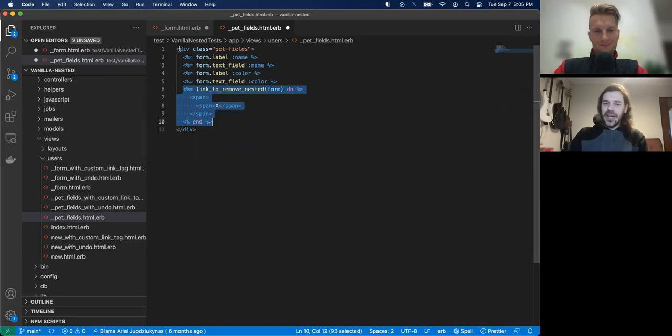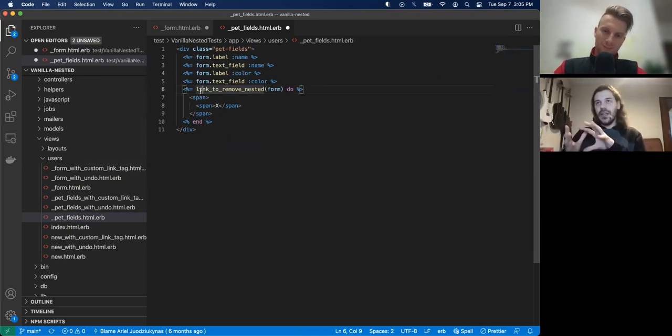One important thing is that this helper must be a child of this tag, because this uses the JavaScript closest method, and it checks for a parent with some ID. So it needs to be a child of that element. If you put this outside, it won't work. But it doesn't need to be a direct child. It can be a nested child, and it will work anyway. So that's the basic setup.